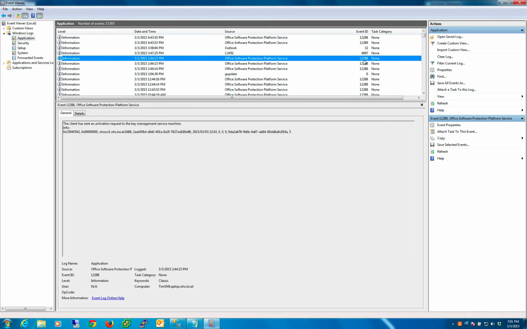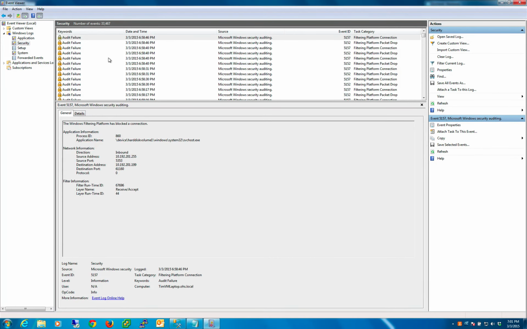And specifically what you'll do is take that event ID, go to Google, type the event ID in there, and you can get more information about it. Sometimes, as you can see here, the log file isn't really that easy to understand. So the event ID allows you to go to websites on the internet that will further explain what the issue is, or why this event ID was created. So that's the application log.